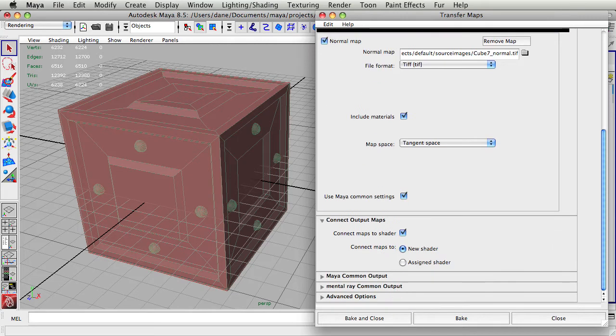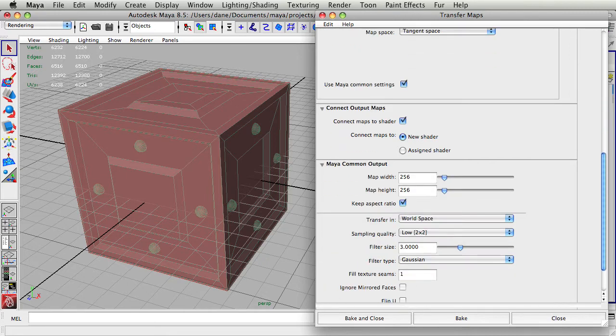These are the defaults we find. These are fine. The Maya output, so we want to figure out how big the image is going to be. So I'll do 1024. That's a little big maybe for this, 512 by 512. But just so we get decent quality, you can see in the example I've made this a little bit larger. World space just has to do with how it's going to calculate how this is coming out of the surface. Sampling quality, we'll go with the high quality.